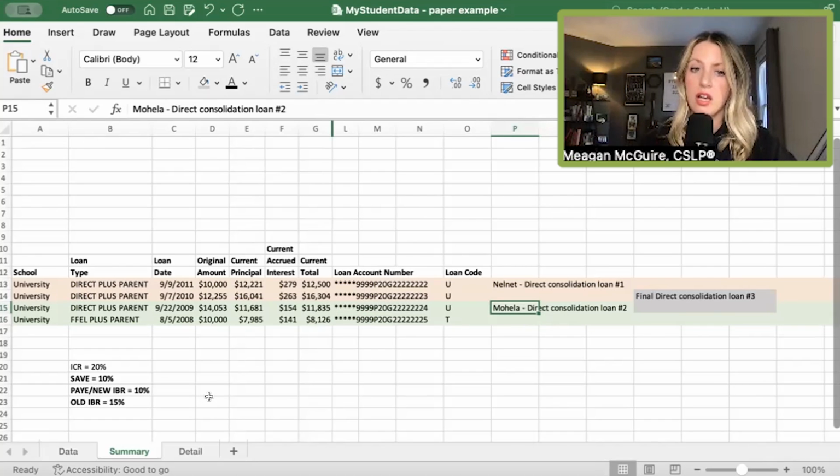There is an online consolidation application process. However, you can only do one online consolidation every 6 months. So that's pretty problematic if we needed to use an online application or if there wasn't a paper consolidation application option, because then we'd have to wait 6 months every time we did one of these consolidations, which would take a year and a half. So we use paper to be able to do this all in a shorter amount of time, cutting the time to a third when we look at it that way.